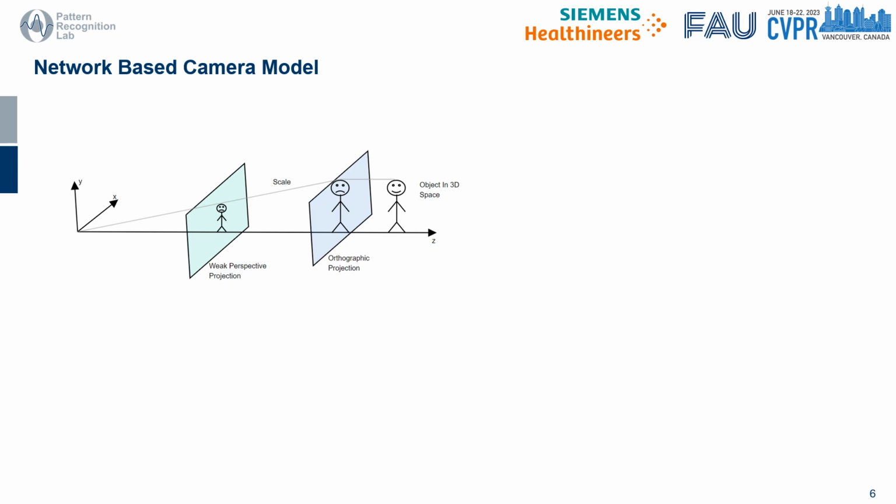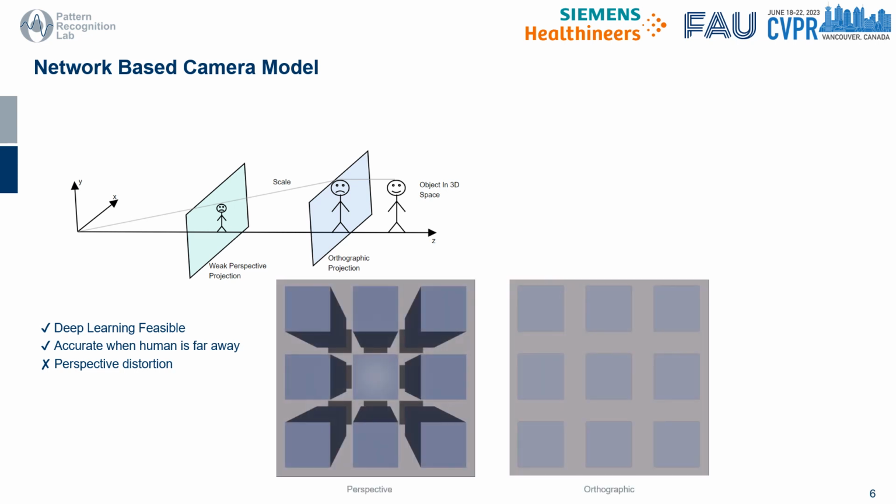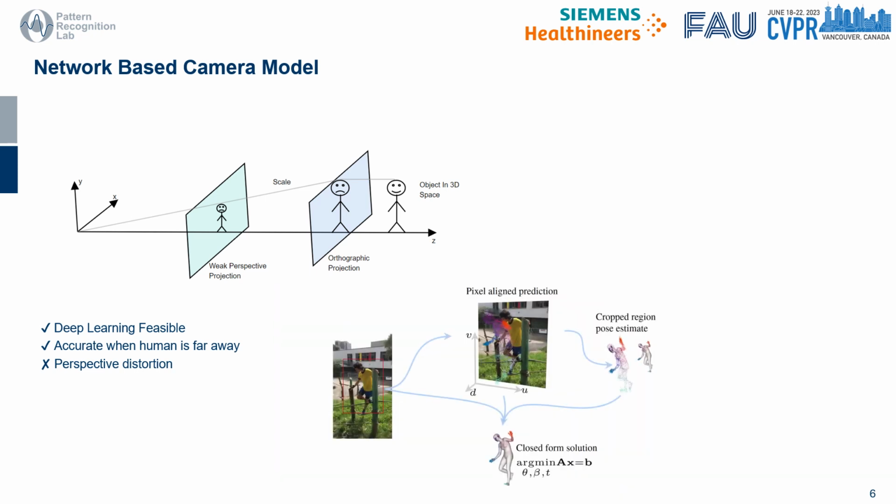This method is generally feasible for deep learning and tends to be accurate when the subject is far away. However, perspective warping becomes apparent in images captured with a wide field of view when the subject is off-center or positioned too close to the camera. These factors can impact the final pose estimation made by the network. To address this issue, we aim to alleviate the problem by utilizing 2D vertex predictions on the image plane along with known camera parameters by solving a least squares problem.